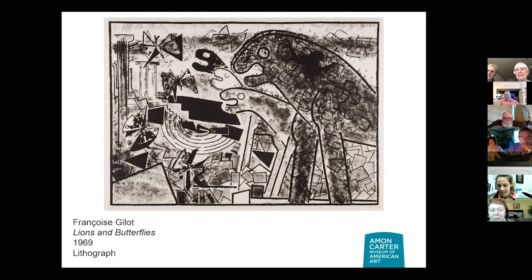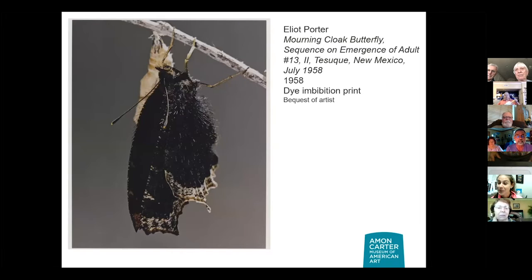We see some butterflies and lions here mingling. Now I'm going to show you some of the more — probably what you would expect to see more of butterflies. Elliot Porter. We've looked at so many different photographs throughout Elliot Porter's career because we do have his archives. He loved photographing nature — nature without man interrupting what nature was doing. These are very characteristic.